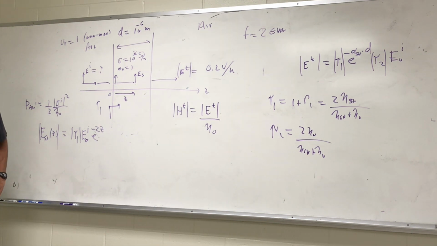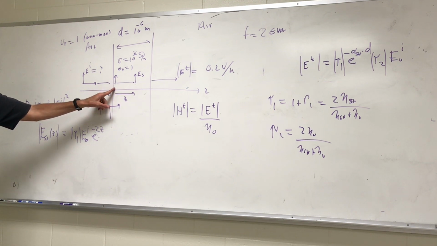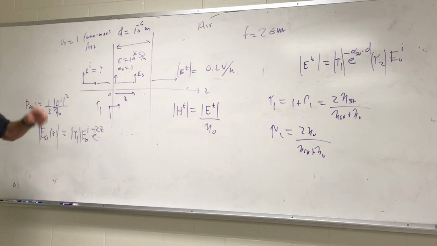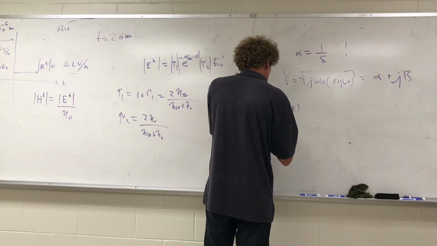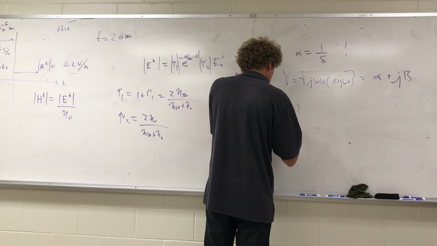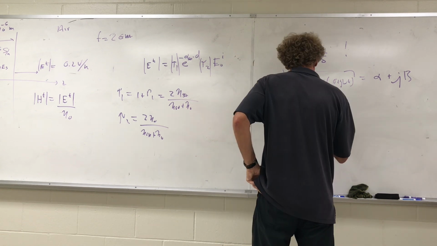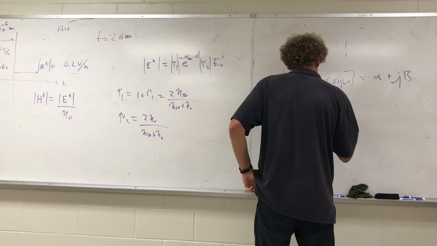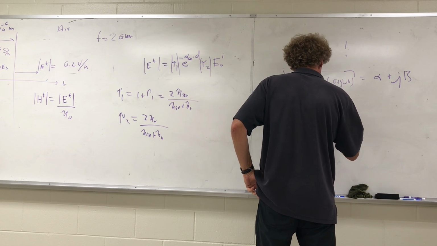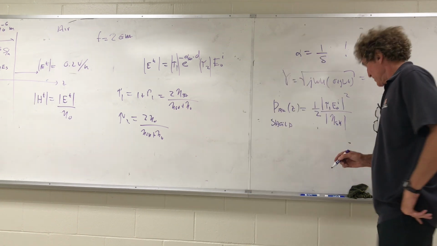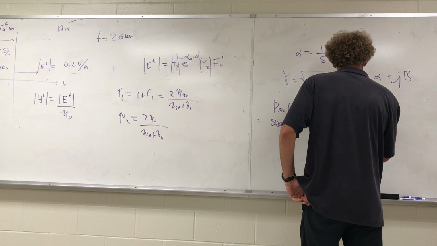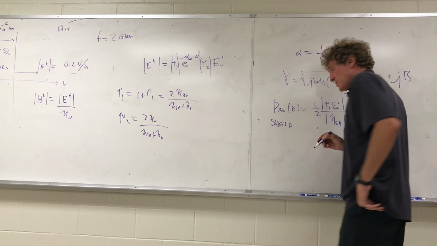I give you a z, you give me an E. An idea that will come into your mind is, well, the power would just be whatever the power density is right there, times e to the minus 2 alpha z. That would be correct if you got the right power density. But this is in the shield. The power density, P_av as a function of z, in the shield, is equal to 1/2 times the magnitude of the transmission coefficient 1 times the incident field squared, over the magnitude of eta of the shield. Then you're going to have to put down e to the minus 2 alpha z. You're good so far, right?